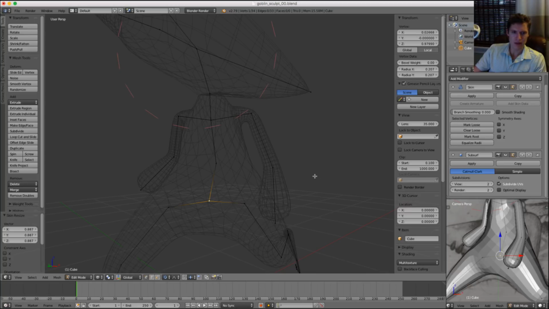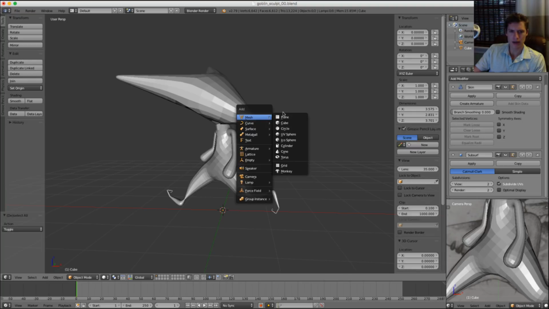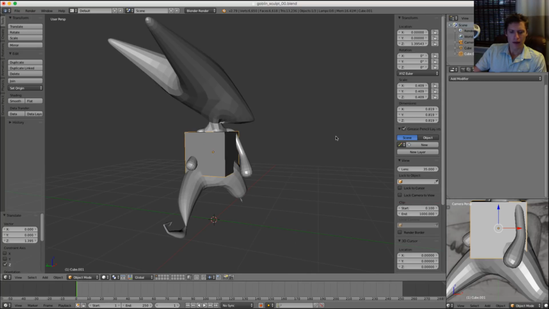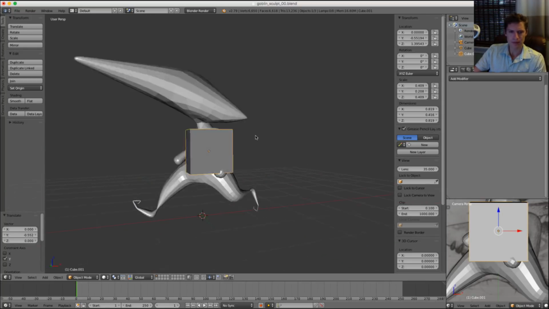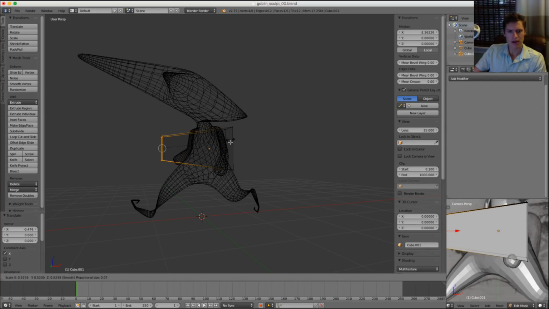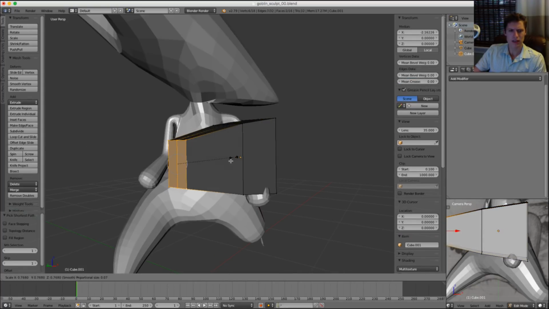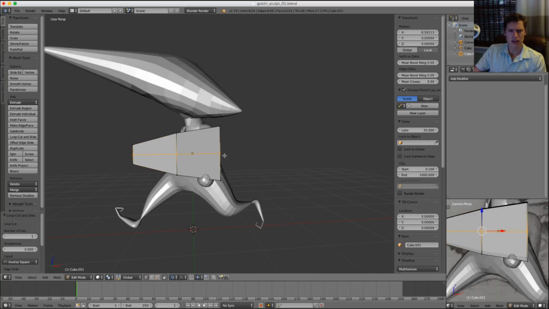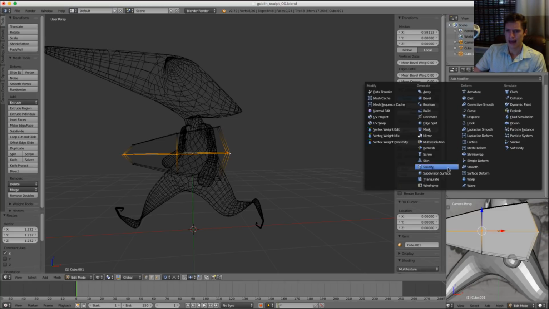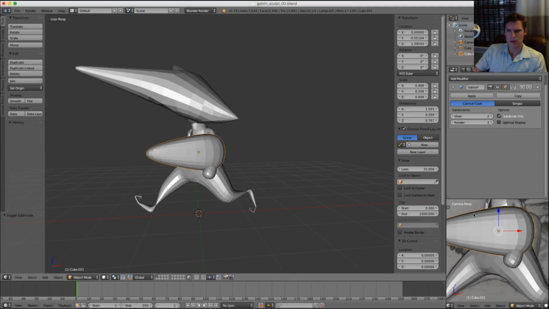Maybe scale this down a little bit. All right, so I'm going to do that with a different object. I'm going to add a cube and just polygon model this very simply. Let's take these front vertices, scale them down. This could be as simple as just doing this. And add a subdivision surface modifier. Crank that up to 2 at least. All right, so we've got a stand-in piece of candy corn.